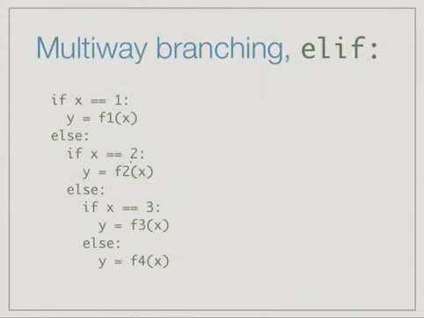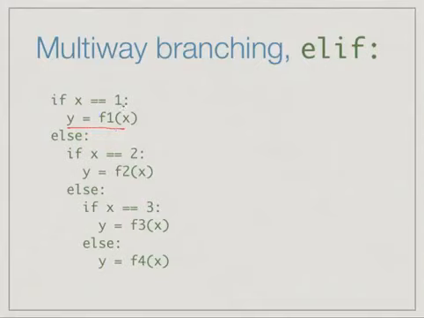Here is a very common situation that occurs. Sometimes we don't want to check between one of two conditions, but one of many conditions. So supposing we have a value x, a name x, which can take a value 1, 2, 3 or 4, and depending on whether it's 1, 2, 3 or 4, we want to do 4 different things which we called f1, f2, f3 and f4. So if we simulate this 4-way choice using an if and else, then we have to make some comparison first. So supposing we first check if x is equal to 1, then we invoke f1.